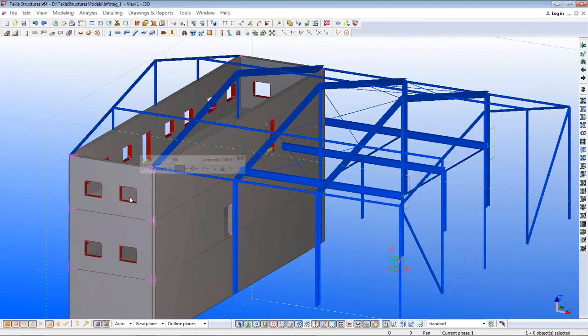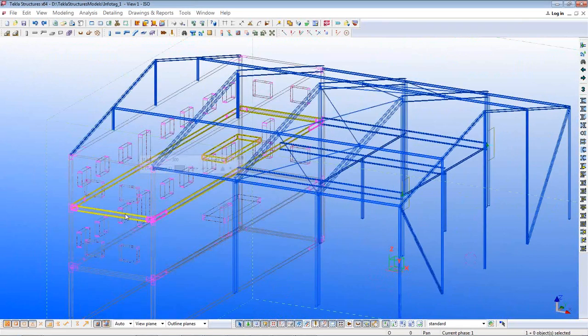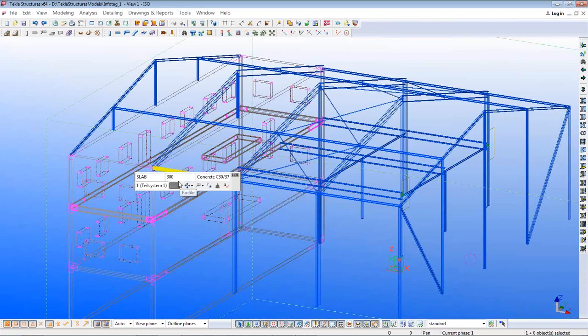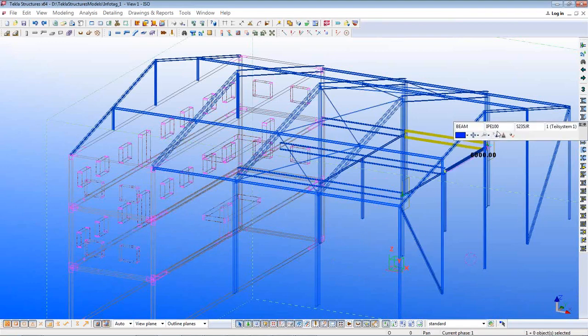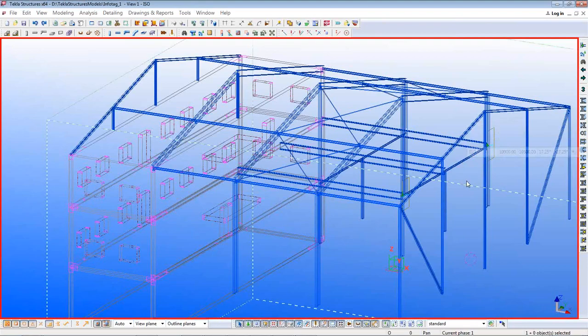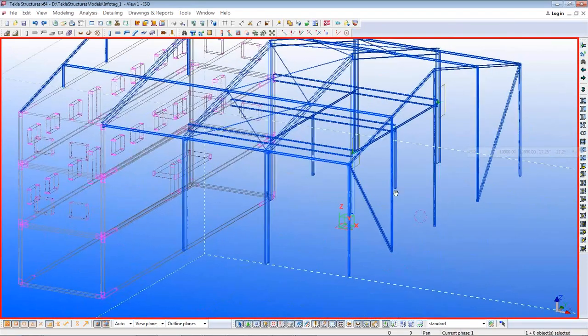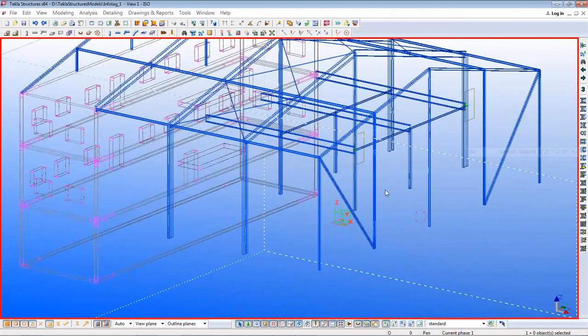And if I click here, there should be a different thickness. There's 300 here as well as here, and we have different cross sections also, like here, which is an IPE 100, which maybe is too small. Maybe I want to change it. We can do it anytime and do it the same way as I showed.